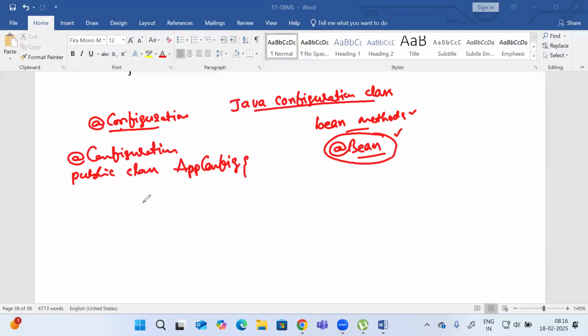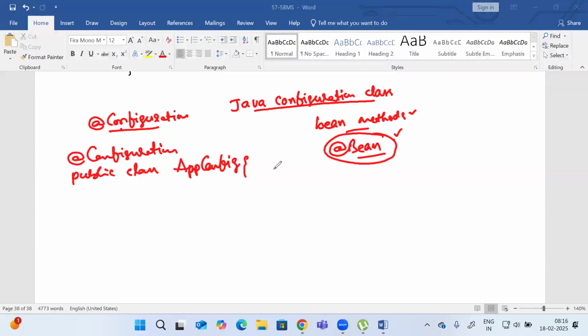Inside the class, I can create methods. They are called bean methods. Why am I calling them bean methods? Because I am going to write the @Bean annotation on top of them. So what is the meaning of @Bean? It is indicating that this method is going to return an object that should be stored in the Spring container, the application context, as a Spring bean. I'll repeat once again.